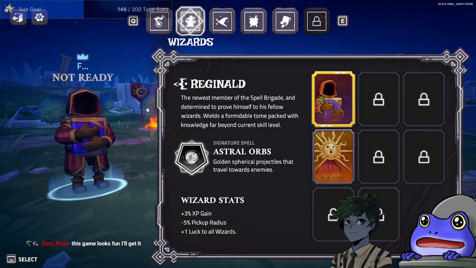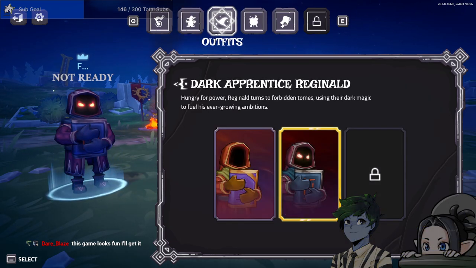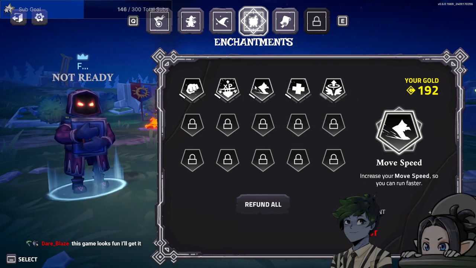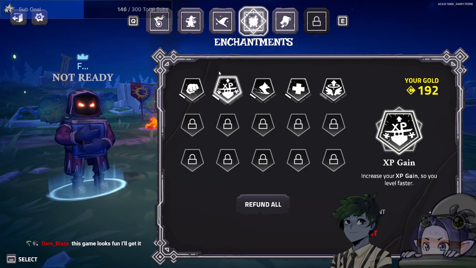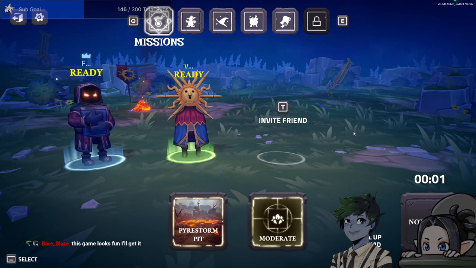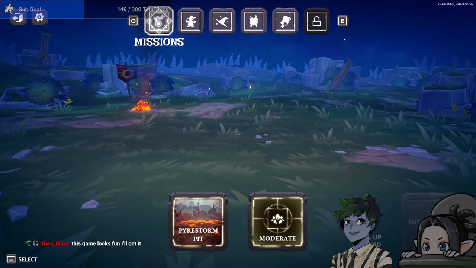I'll buy one movement speed and then wait. One more cash so I can buy more XP. Alright, this biome, next biome, I suppose. Yeah, try the next one. We've got 15 minutes left.